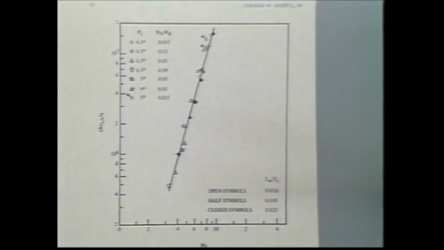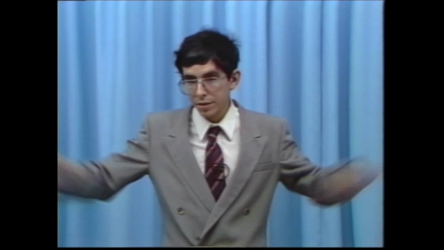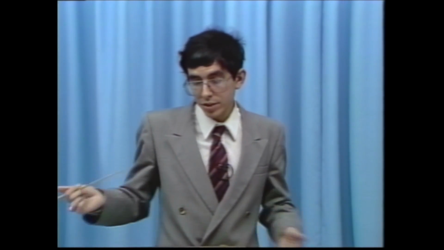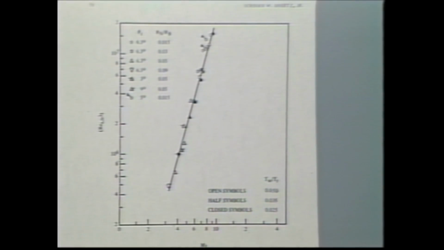This is what I like to use as data for transition. But again, there's a warning. This is data which was derived on small cones. And whether you can apply this to a more complicated NASP geometry is anyone's guess. And because of the sensitivity to Mach number, we're talking about Mach number to almost the fourth power, small changes, if I had a different set of data and I made a small change in that, I could get a dramatically different prediction on where transition will occur in the vehicle.